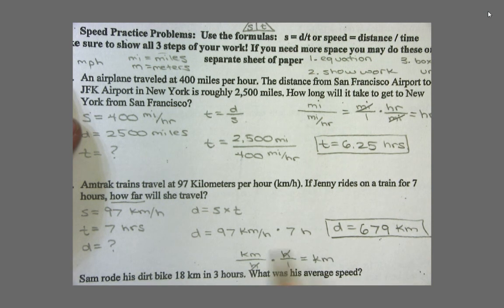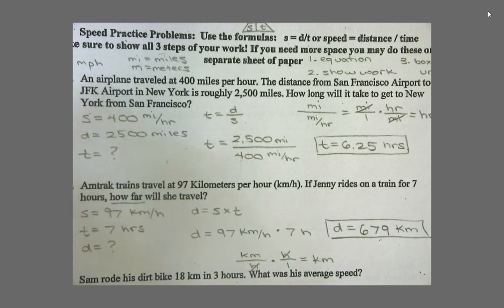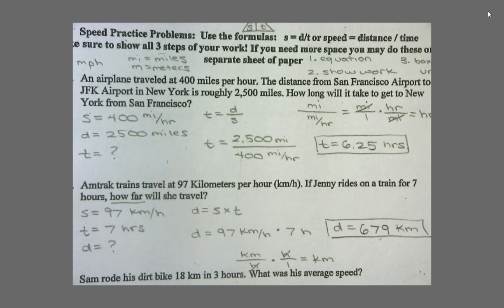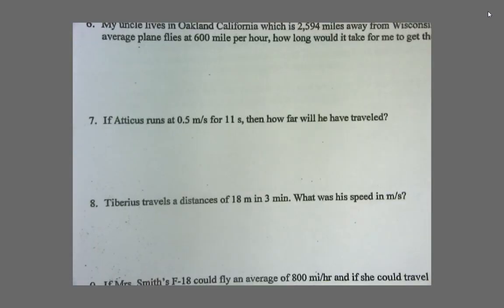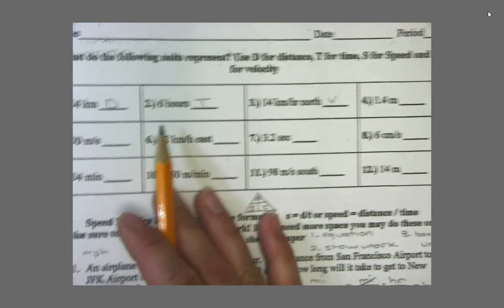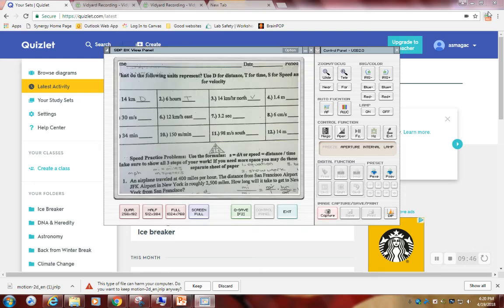You do not need to do this for every problem, students. I'm just showing you how you can prove that, oh, wait, look, I did it correctly because my units work out. If you have any questions, please feel free to email me or raise your hand if I'm there. And then please go ahead and complete number 3 through 9, and also make sure you have 1 through 12 complete. Have fun!